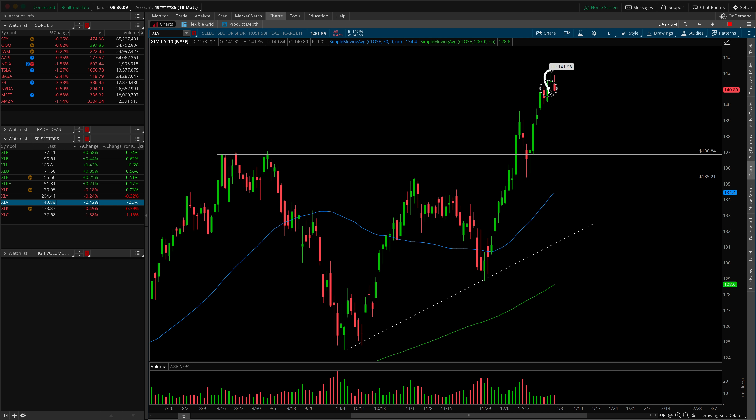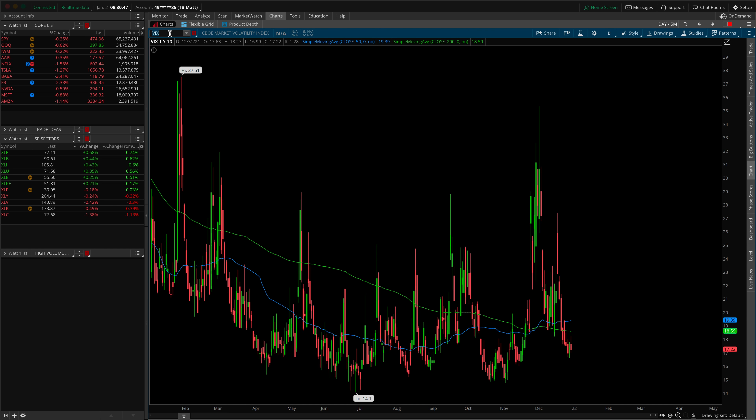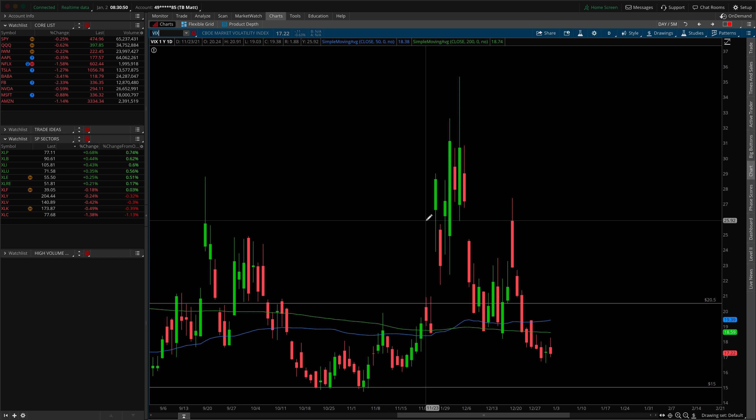Moving on over to XLV to round out the heaviest-weighted sectors for healthcare — this chart continues to look absolutely phenomenal, no issues with it. Sure, we got two inverted hammers on Thursday and Friday, but we've clearly set a new higher high, a new all-time high in this sector, so it's completely fine to get a higher low pullback. An ideal pullback would come into about 139.60, based on prior high resistance and support. It could even head a little bit lower, but as long as it holds above roughly 137, things are fine in your XLV. Big, big move to the upside over the past couple of weeks.